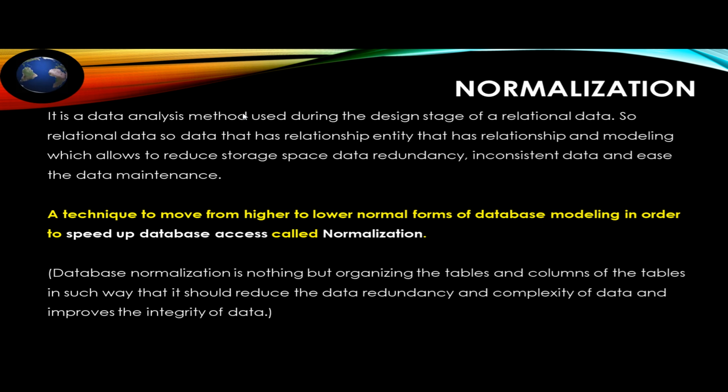So what we will do first, whatever the longer time period data we have, we normalize the data. How will we normalize? We analyze. Normalization is the analyzing method during which the relational data has the relationship entity. I am correlating the age only for the population, and then modeling which allows to reduce the storage space. Then if I allocate, for this particular district, for this age, this much the age, for this particular district up to this much the number of people.